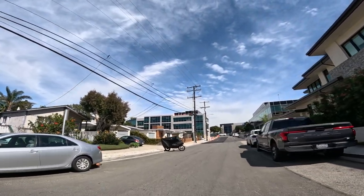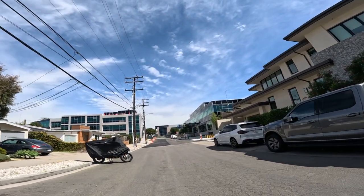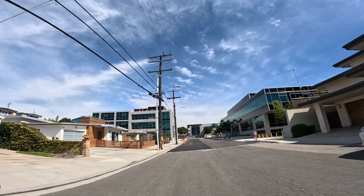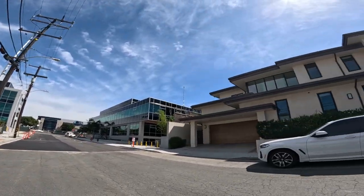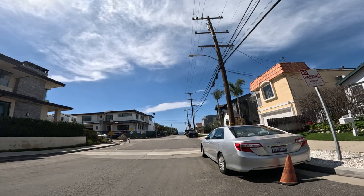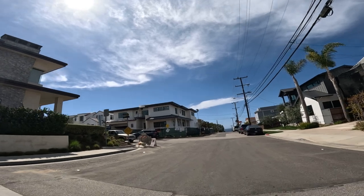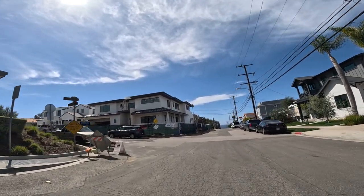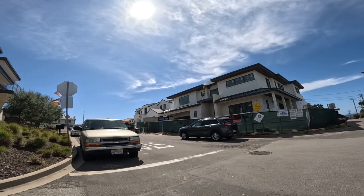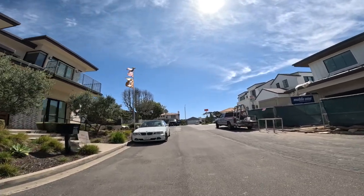Doesn't look like there's really anything interesting beyond here. Oh, this is the house, right? No, that's not the house. That's just another big house. It's another six or seven bedroom house. So that was at the end of a cul-de-sac here. So if you're interested, let me see what the name of the street is again. You can check it out. It's still on the market when I get this up. The guy let me look through the house, I'll give him a plug on the channel.